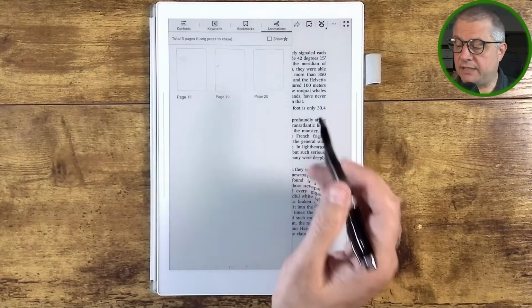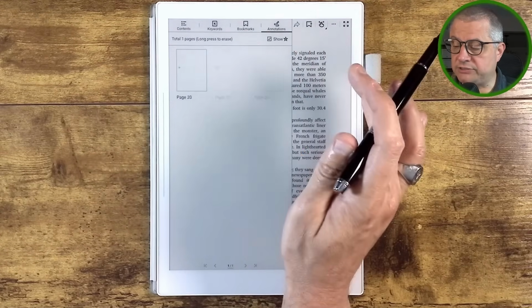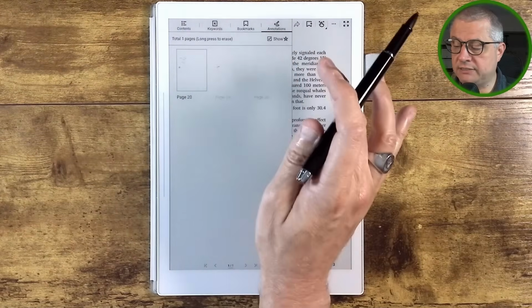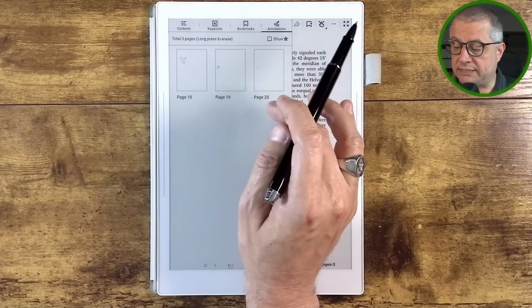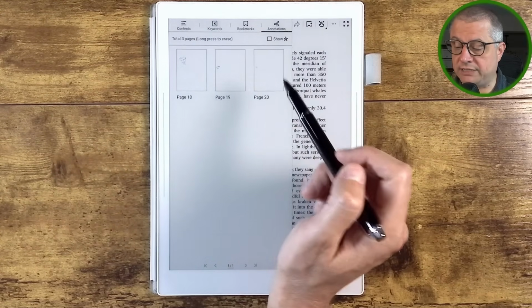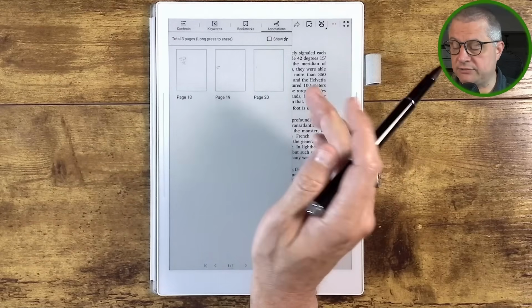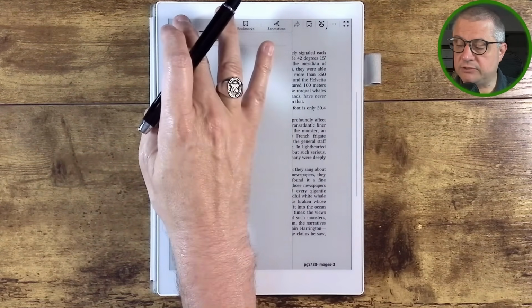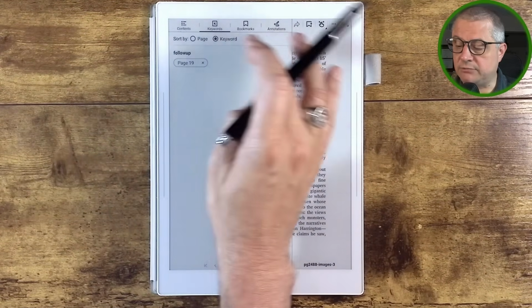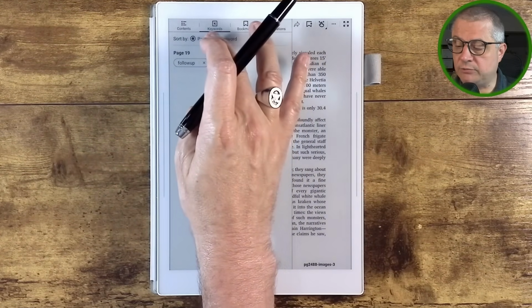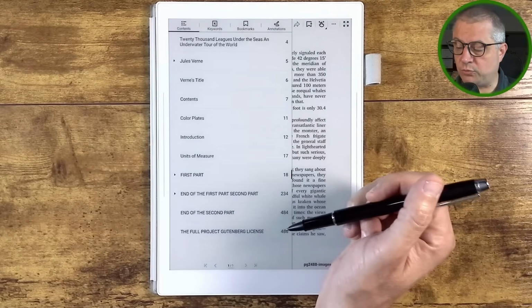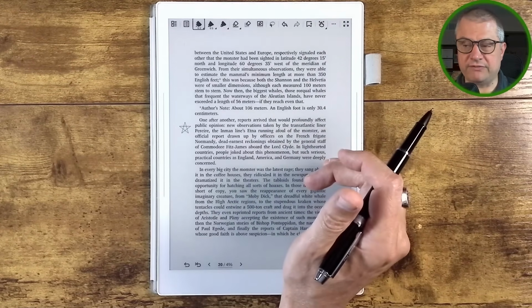So I go back. Now you'll notice that I can just show star marks. It'll take me to that page if I click on that. I can show all annotations, which are anything that I wrote in the entire book. Then, of course, I have the bookmarks, I have the keywords, and I can look at keywords by page or by keyword type. And then I have the actual table of contents for the EPUB. So just a different way of interacting.